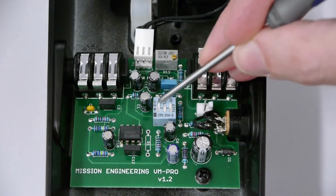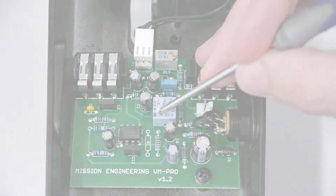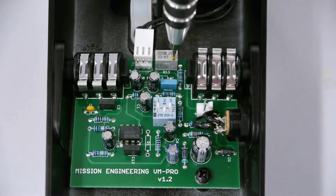In this video, I'm going to review the VM Pro features and show you how they work, and we'll listen to how each of them improves the tone. Okay, ready? Let's go.